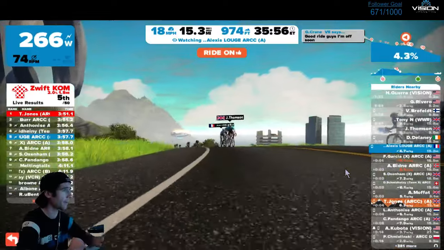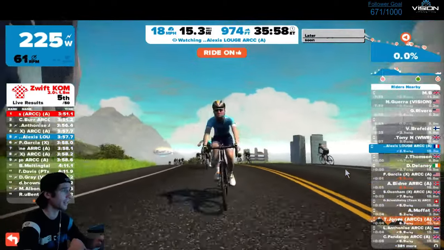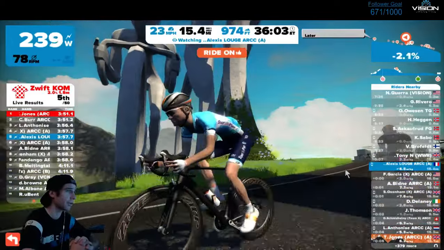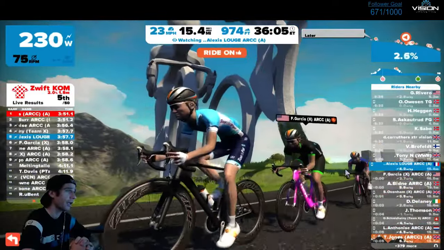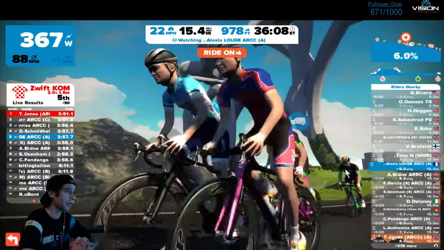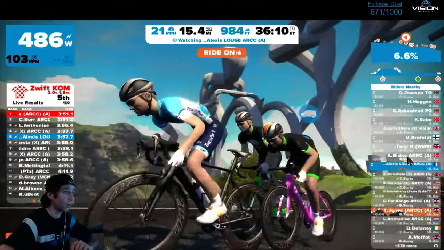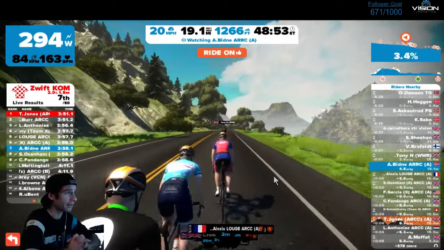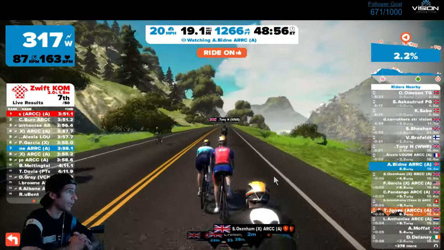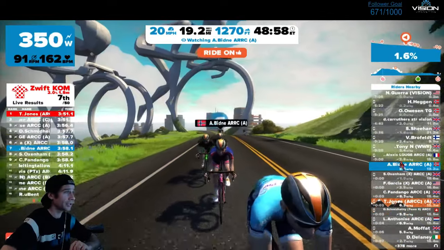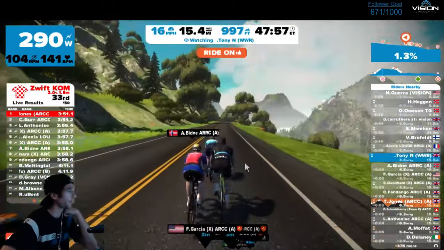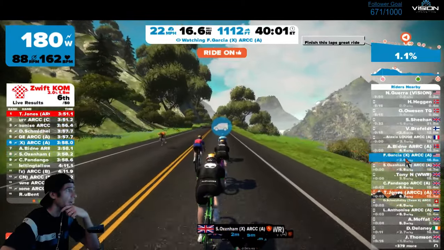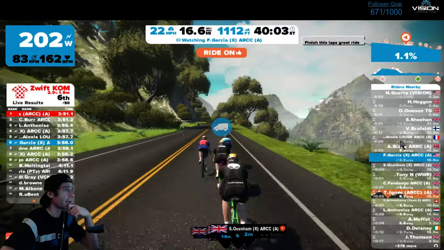I'm not sure that the gap is going to be closed too quickly, as this is a really killer attack coming through here. Garcia now, you just see him come into view and grab that back wheel, and it looks like Bidney coming along with him and going right on by him. Whoa. And now Lou's responding to Bidney coming out of Denmark at 11 watts per kilogram or so, and Bidney at 162. Bidney definitely a strong rider sitting at 162, and it looks like Tony N is not a part of this race. 162 beats per minute coming from Garcia.